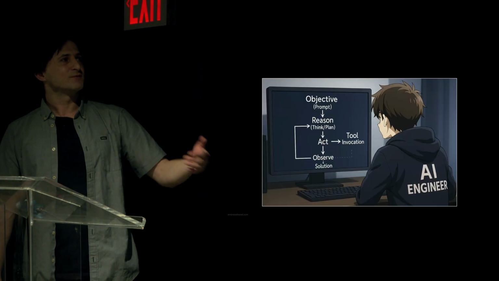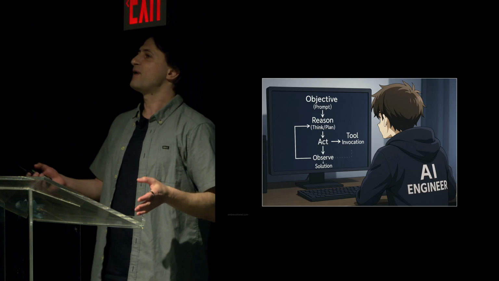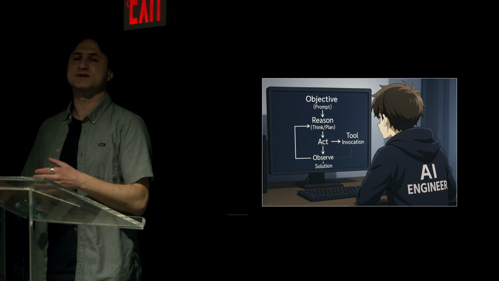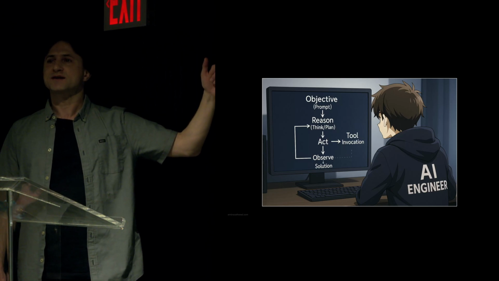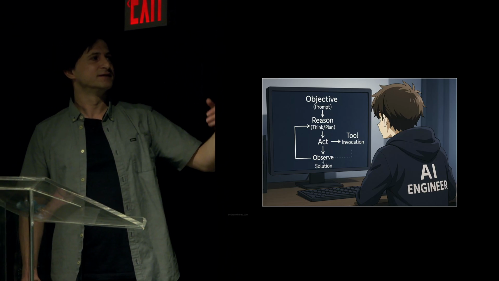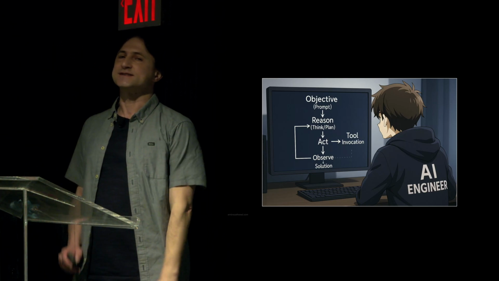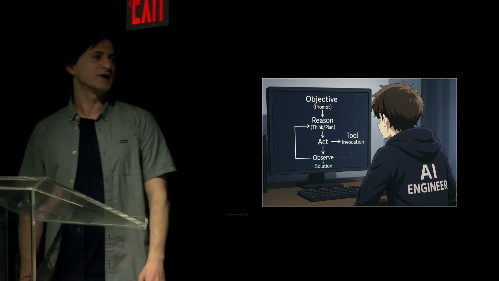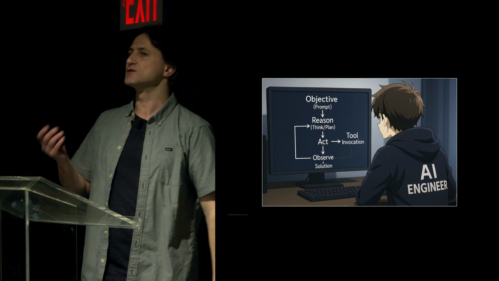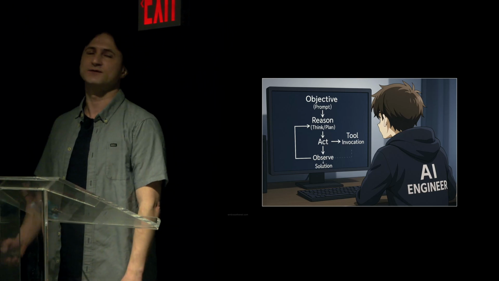And in the machine learning world, with agents, a very similar pattern was established, a little bit simplified, but it's called ReAct, where there's a prompt coming in, an objective, right? Then there's a reasoning process, like thinking or planning. Then we have acting, which could involve tool invocations. And then we observe the response, and this goes in a loop until a solution is found.